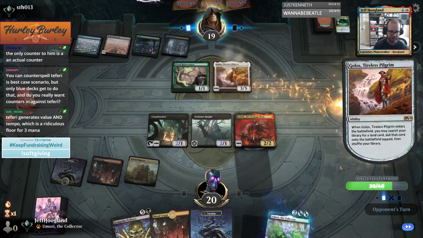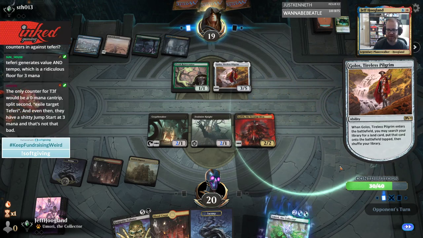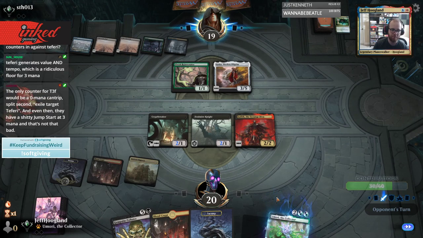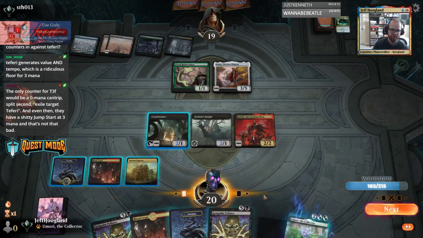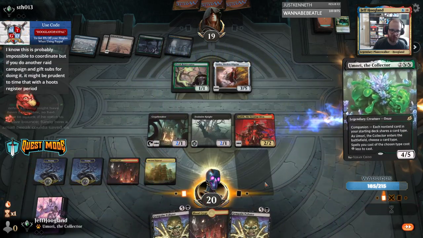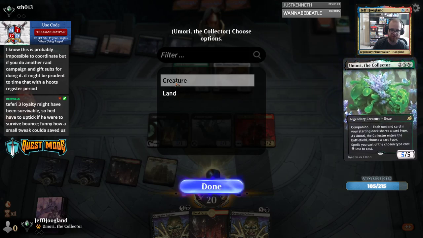Yep, generates value and tempo. Exactly correct. We might get to use Gem Palm against a Field of the Dead player here, so that could be fun. Well, that's the second one. I'd really like to draw a zombie that I could start drawing cards with here, but we'll take more Gem Palms at the moment.